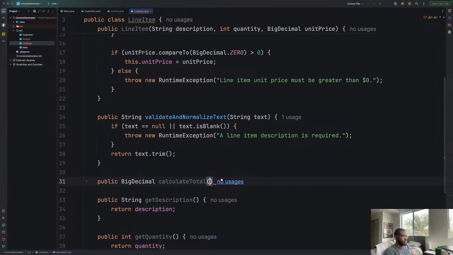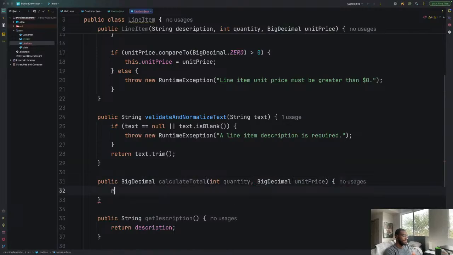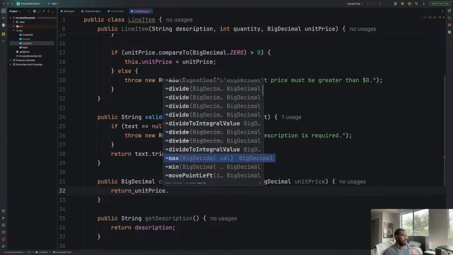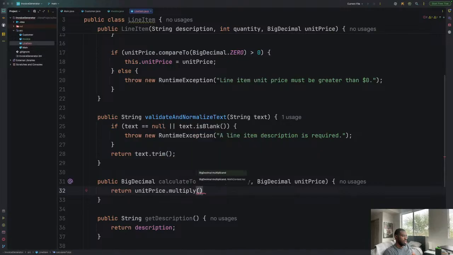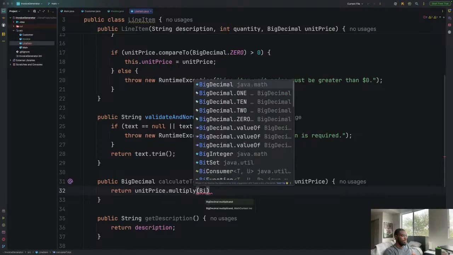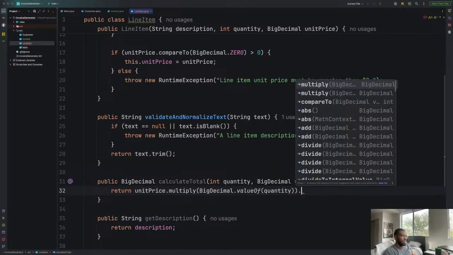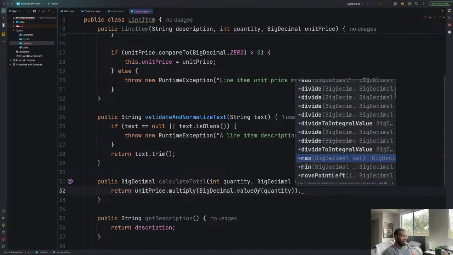So int quantity, BigDecimal unit price, and this is just gonna return price.multiply(BigDecimal.valueOf(quantity)), and then precision.